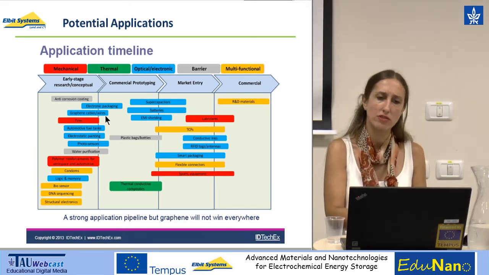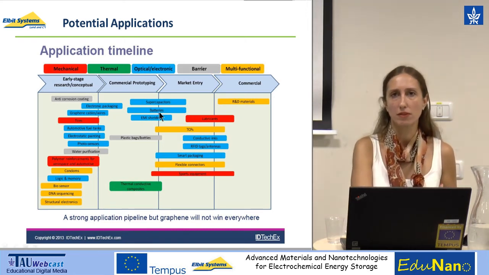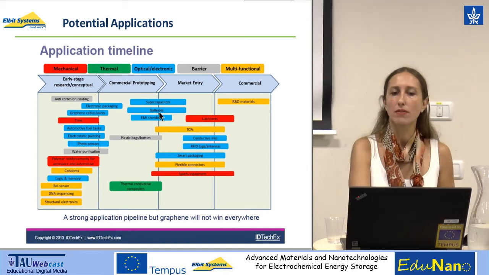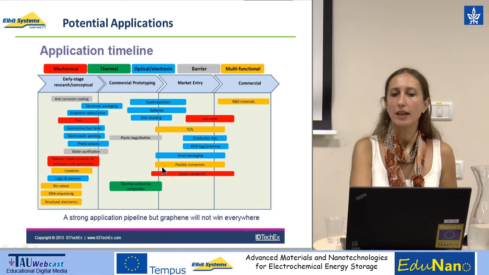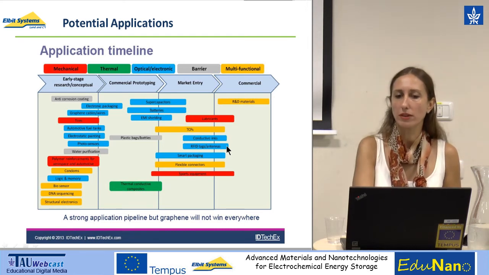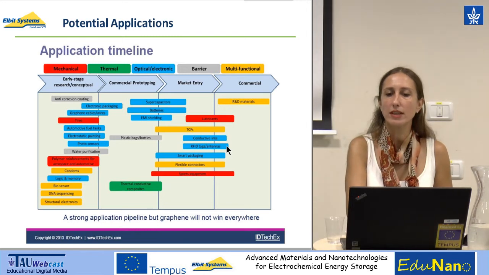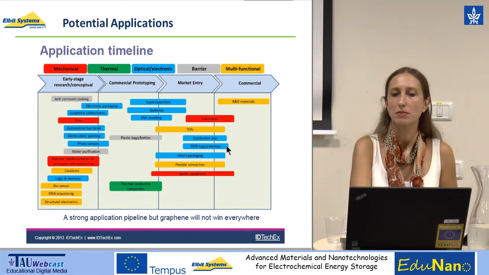What has actually moved forward into a commercial prototype are examples of graphene-based electrodes for supercapacitors or batteries. There are some examples of EMI shielding based on graphene, some plastic bags and bottles, and some thermal conductive composites. In a further stage of market entry, we have lubricants consisting of graphene-based structures or particles. We have conductive inks. We have RFID tags or antennas, smart packaging, and flexible connectors.